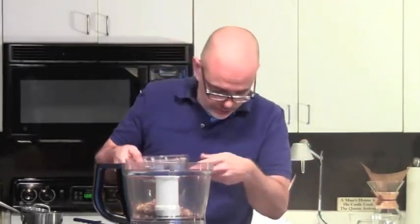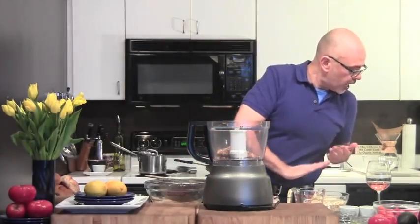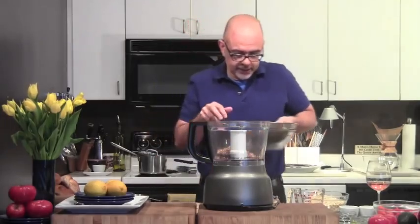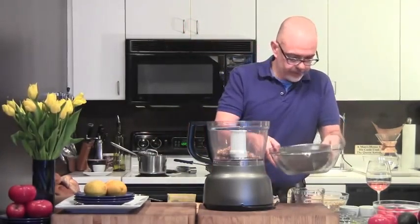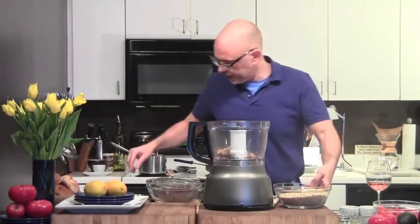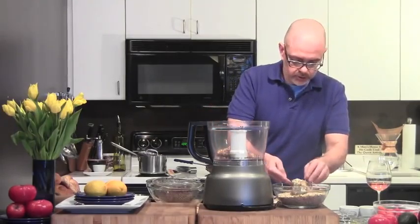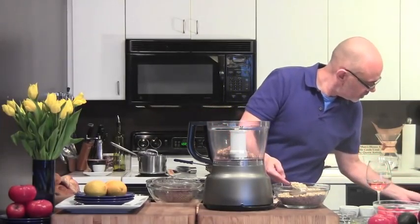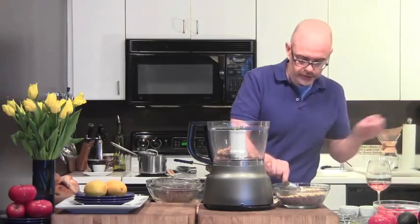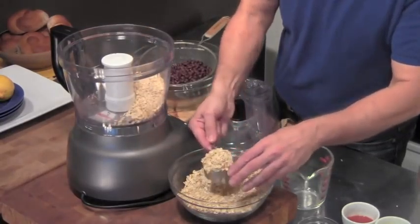So I've got 2/3 cup cooked quinoa. I've got 1 3/4 cup of black beans. Actually, you know what, I'm gonna put the oats in first. It doesn't really matter, but I'll do it anyway. So it's 2/3 cup quinoa, 2/3 cup rolled oats. Okay, so it's equal quinoa, equal oats. Then go the oats.